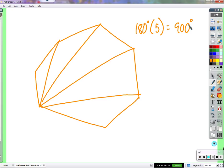Okay. Now, until someone stops me, I'm going to keep making you do this for the next figure, and the next figure, and the next figure, unless someone can say, do we really need to do that over and over and over? Until someone stops me and says there's an easier way. Like if you tell me how many sides the thing has, does anybody think they have that? If I just told you the number of sides that the figure is going to have, do you think you could figure out what all the angles add up to?